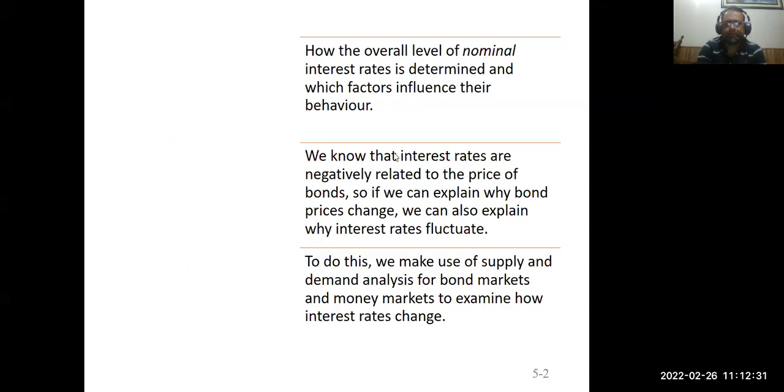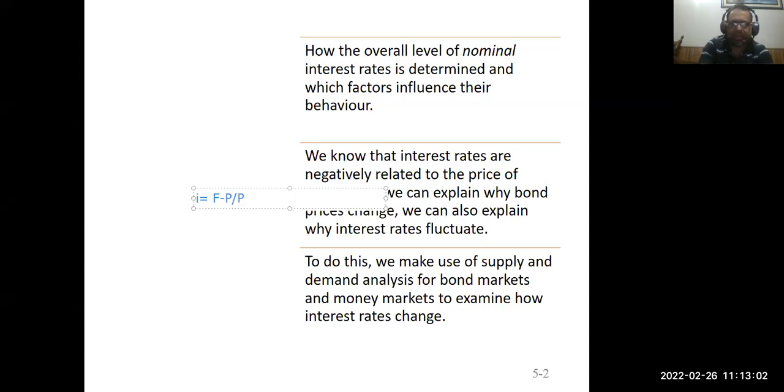Sir, can you show the calculations for finding the interest rates based on face value? Sure. You remember, when we were talking about the discount rate, the yield to maturity, what we did: we subtract the price from the face value, and we divide the whole fraction by the price of that particular bond.